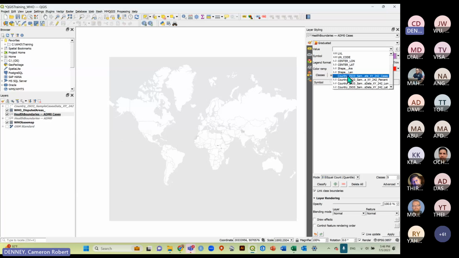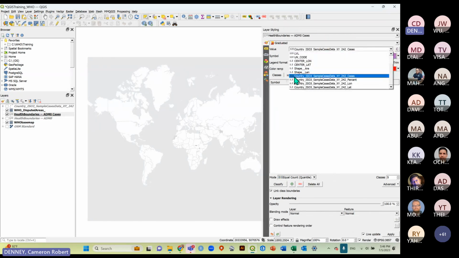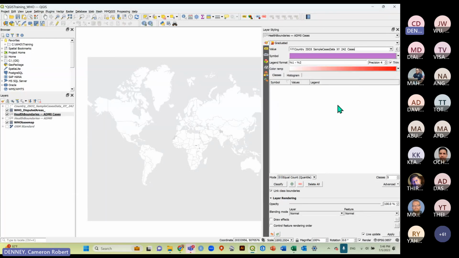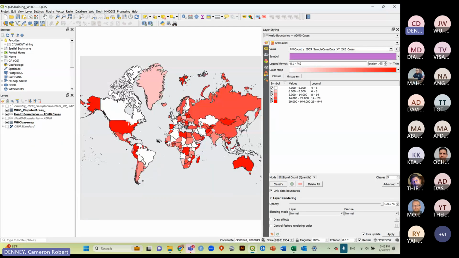It's kind of a long name because it's the join layer, but it should end in cases. Hopefully you're able to see that. And again, I have to hit classify here. And now this is a new type of map that we haven't made. This is a choropleth map showing by color the total number of cases.